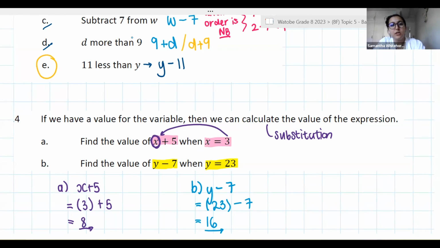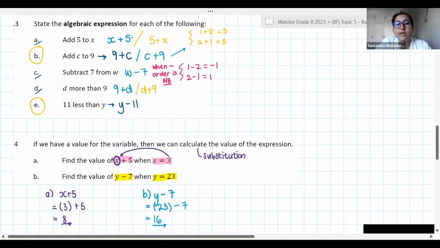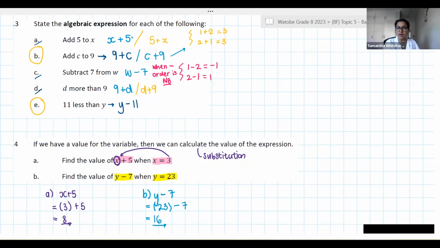All right, so I'm just going to do this just in case anyone didn't get screenshots of question 3. Take your screenshots then of question 3 and 4. And then we can have a little brain break before we carry on. While you're doing that, if anyone has any questions for me, you can raise your hand and let me know.